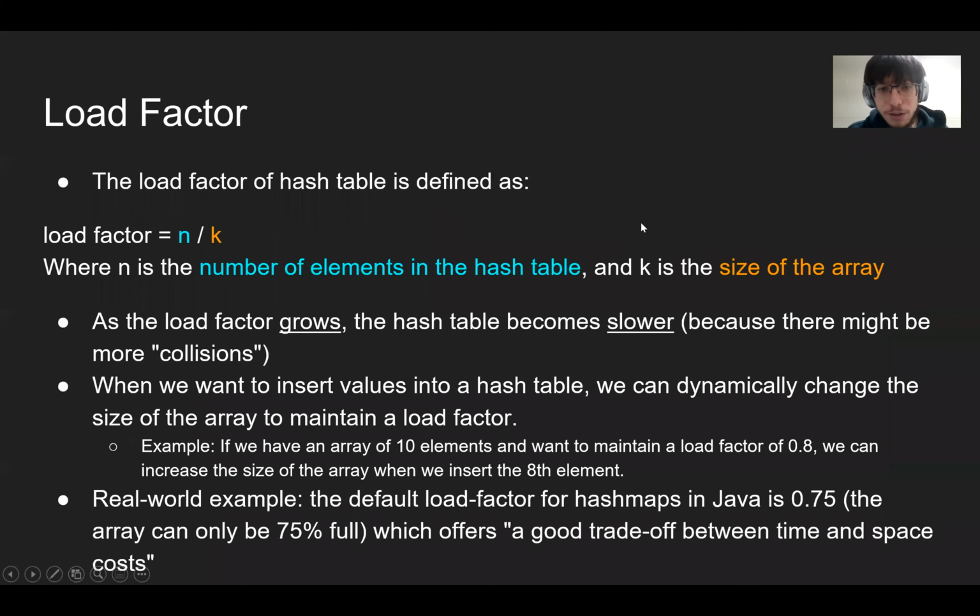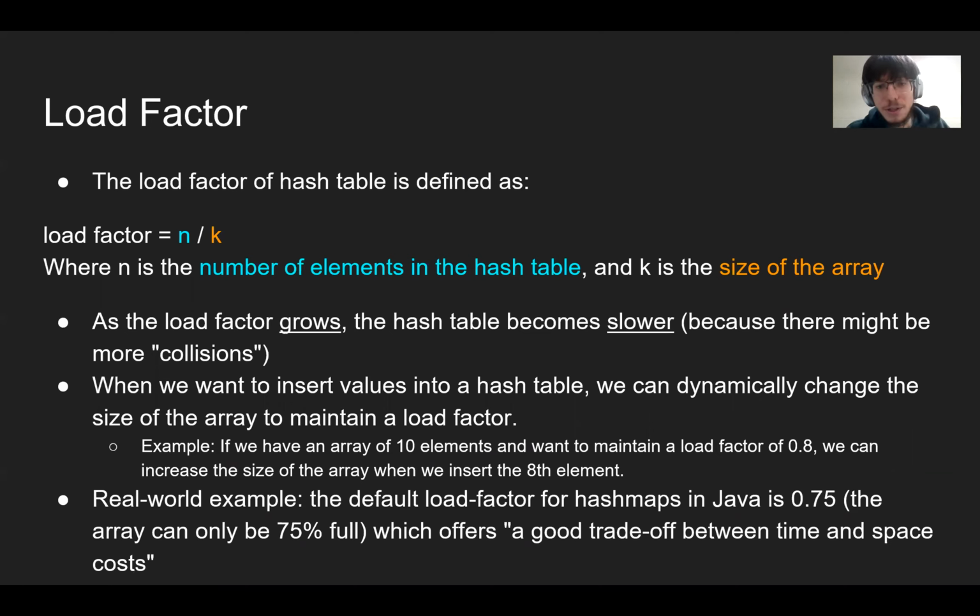Well, the way we fix that is actually by using load factor. So the load factor adjusts the size of our hash table, the number of buckets, so the size of that array of buckets. And it adjusts it based on this load factor, which is how many things we can put in over the number of buckets. So it's basically the number of things we put in over the number of buckets, right?